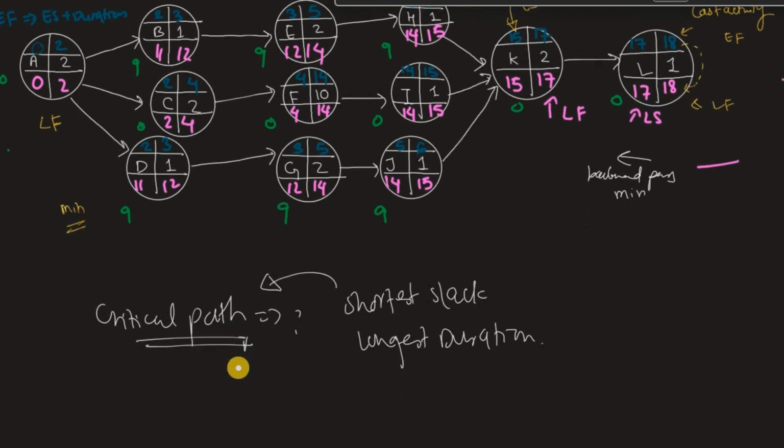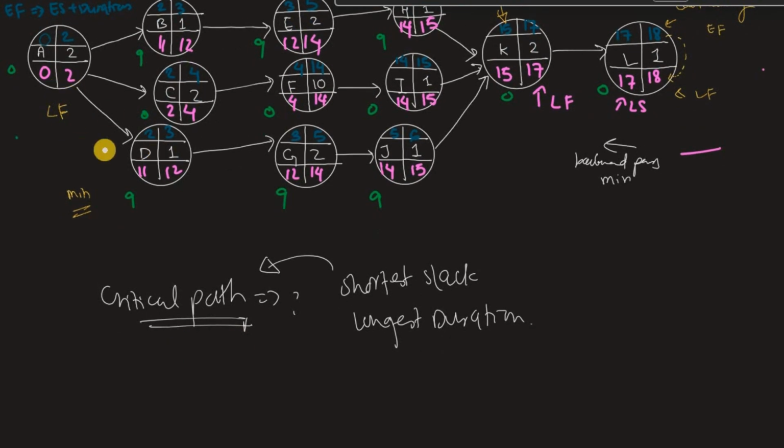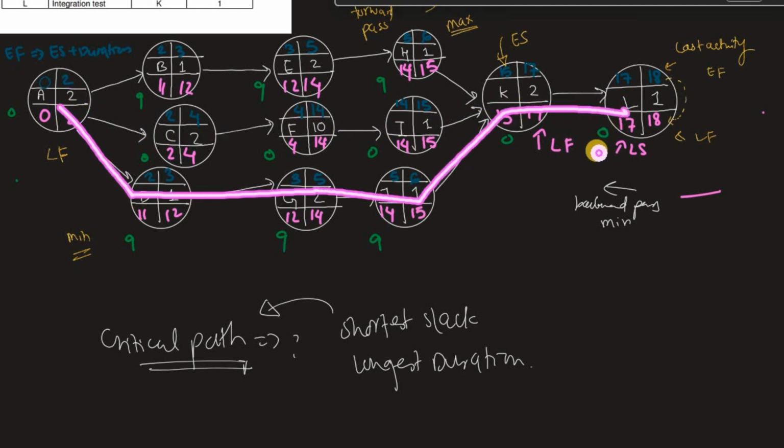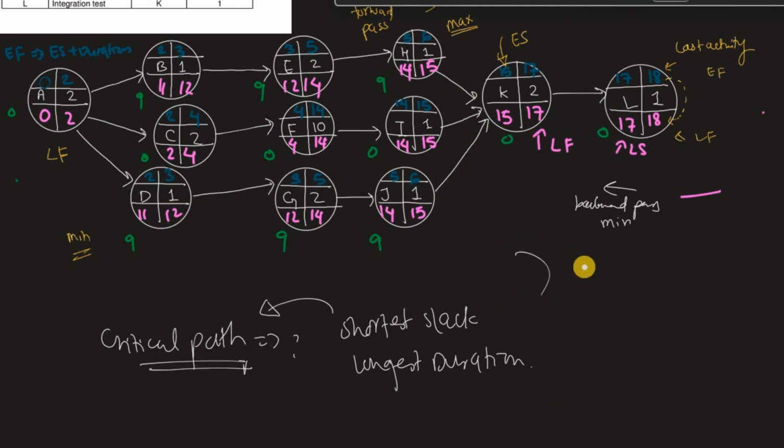Let's go ahead and list the possible paths that we have over here. You can see there are 3 possible paths that you can follow. If you're starting from A, you can go here, here, here, here, here, like this. Another path that you can take is this, this, this, this, this. That's the second path. And the third path is this, this, this, this, this. So we have 3 possible paths. Let me write these over here.